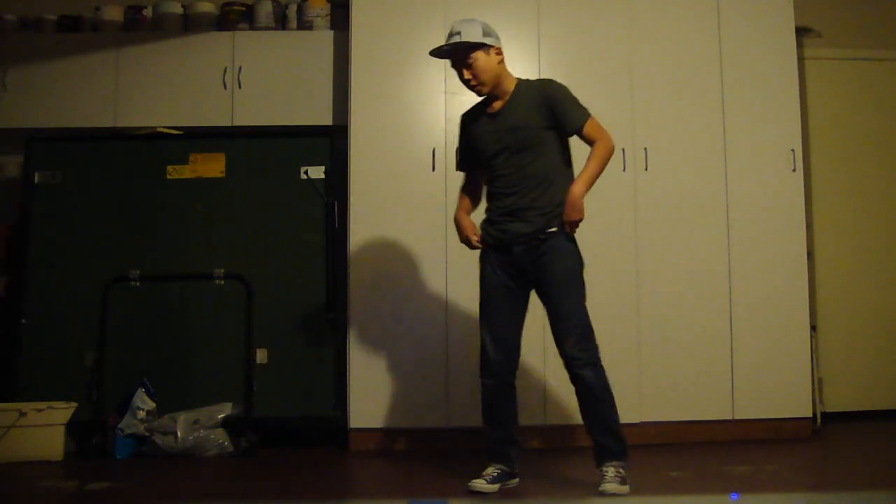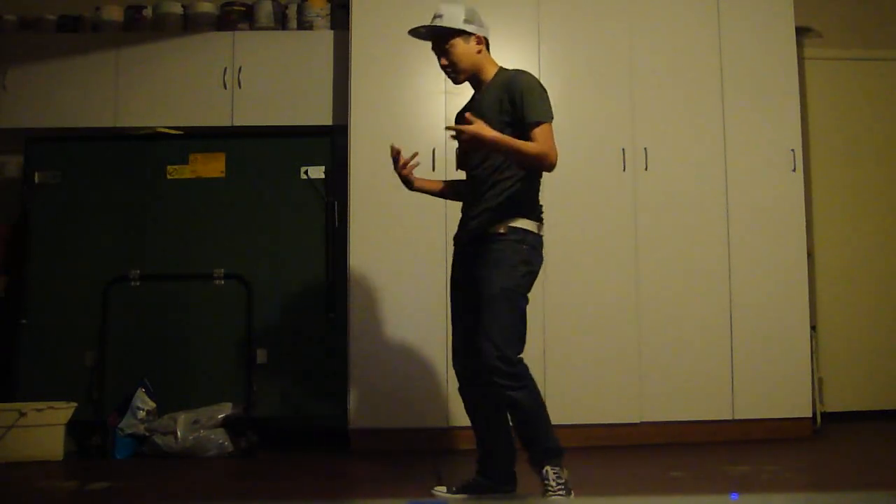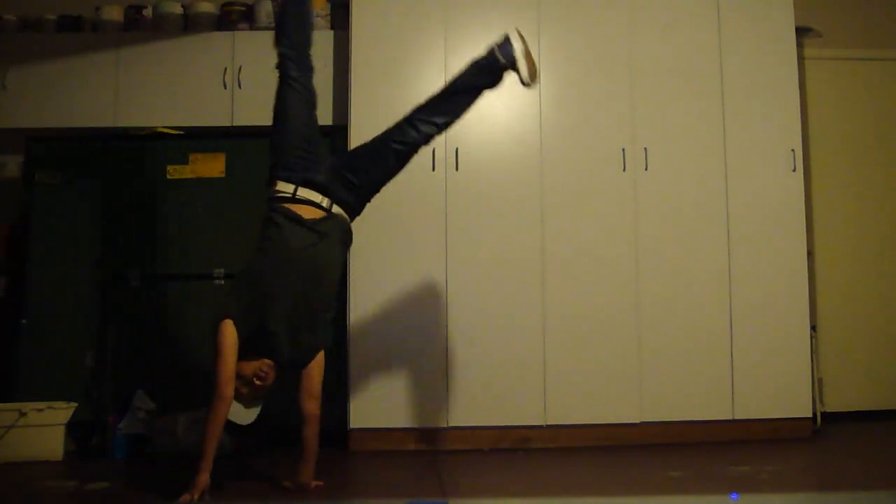So I'm going to start off with step one. What you want to start doing is just being able to get on top of your shoulder. You don't necessarily have to bend your legs yet. You don't have to turn your chest like I'm going to tell you to later. Just make sure you're getting on top of your shoulder, not on your side — you're actually getting on top. So that's the first step: go ahead and get on top of your shoulder.